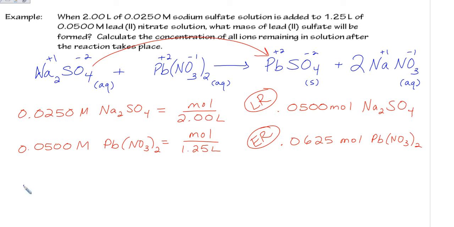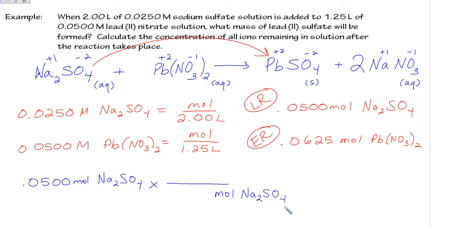So I'm going to start with my 0.05 moles of sodium sulfate. I do not want to know about the sodium sulfate, so we'll cancel that. Let's get this over to the lead sulfate. We can go moles of lead sulfate. And again, I get it. It's a 1-to-1 ratio, but I like to cross them off when they cancel. And then finally, we'll turn this into grams. So cancel moles of lead sulfate. Let's get it into grams.